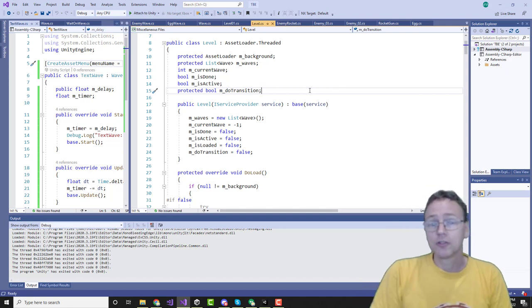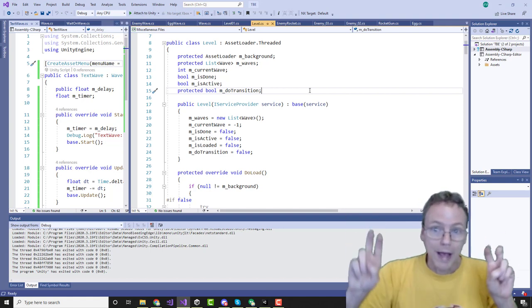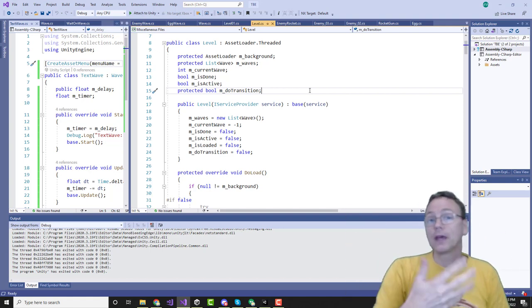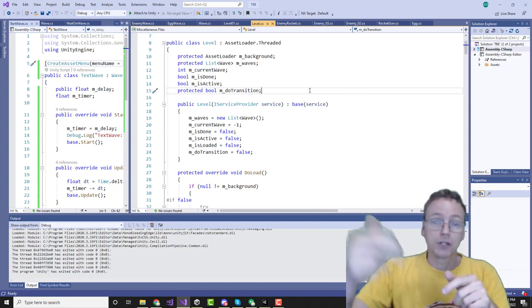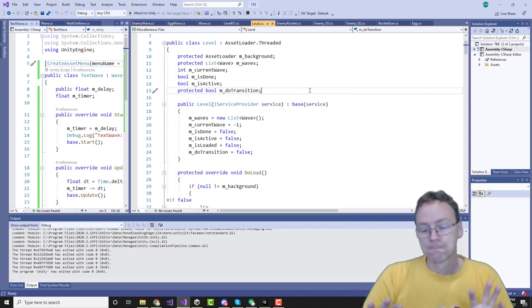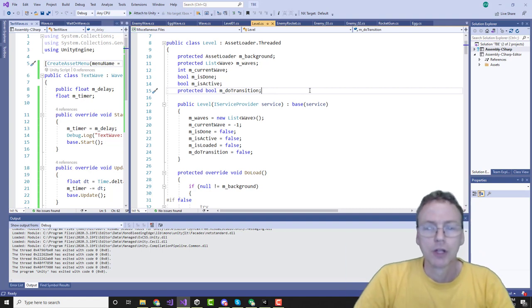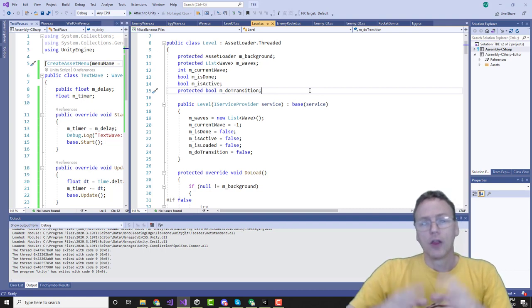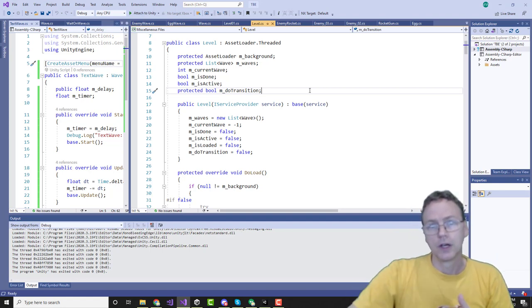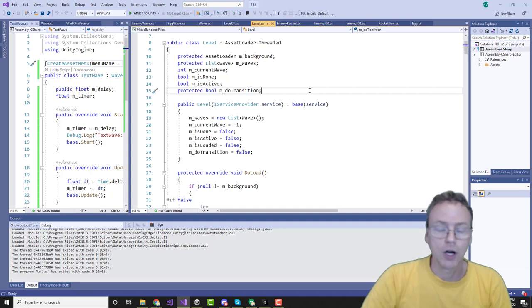Now, a level is made of a series of waves. A wave is like the egg wave. An egg wave happens and a certain number of eggs spawns. An enemy wave is a certain number of enemies spawning, and so forth. There's many different kinds of waves. Now, in the code, the wave became the base construct for the logic of how the level sequence goes.